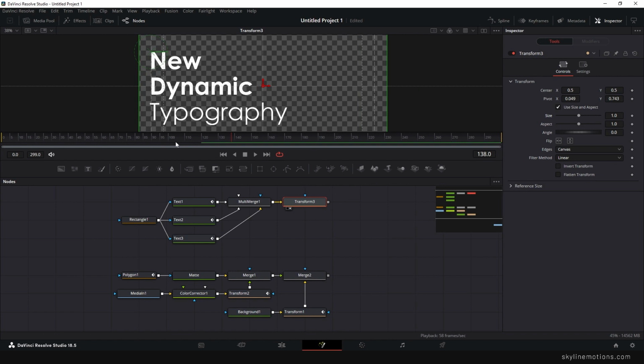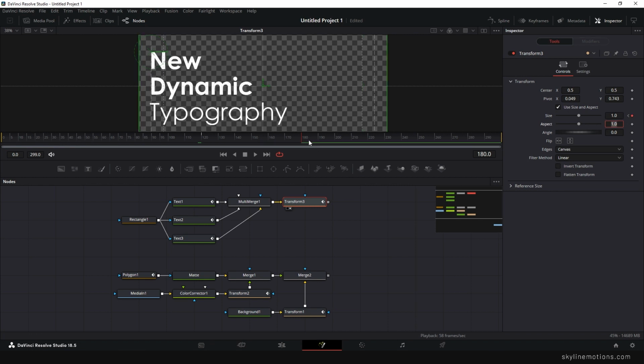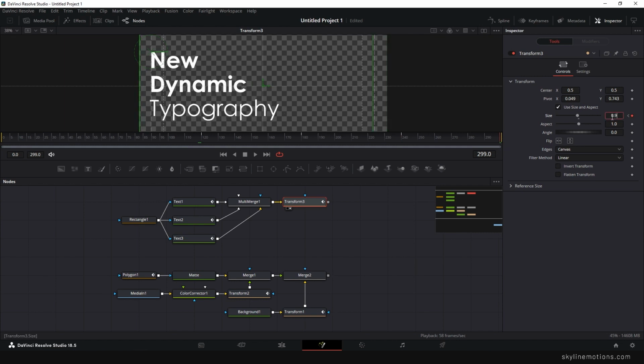Just go to frame number 120, just set the value 0.9. Right click on size, click on animate, just go to 1 second forward in time. Here we have to set the value to default 1 and now just go to 1 second forward in time. Lock the scale value as it is. Just go to 1 second forward in time. Let's set the value 0.9 once again. Perfect. So we will get this type of animation, as you can see.